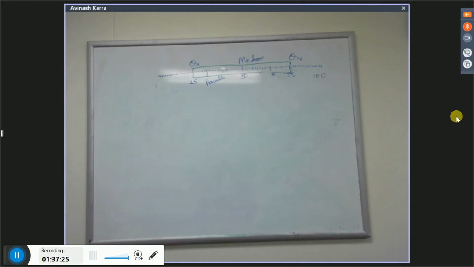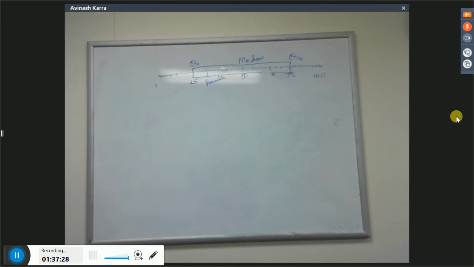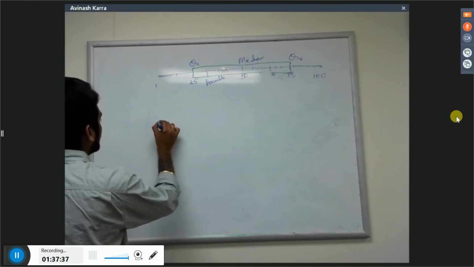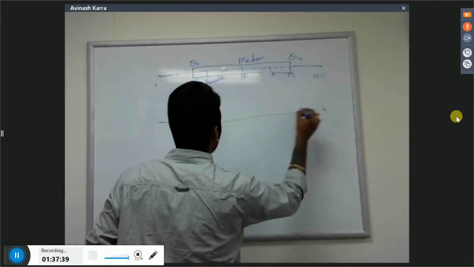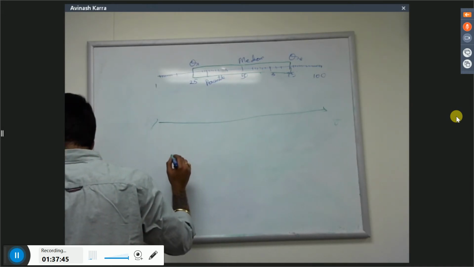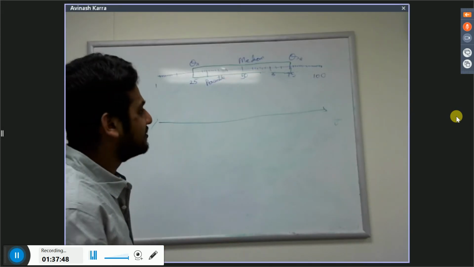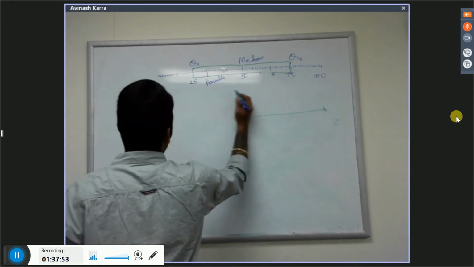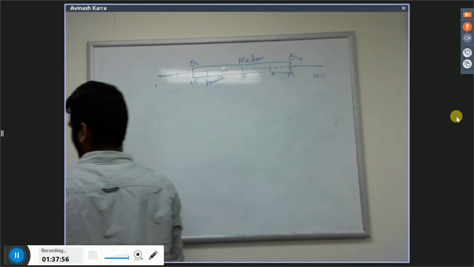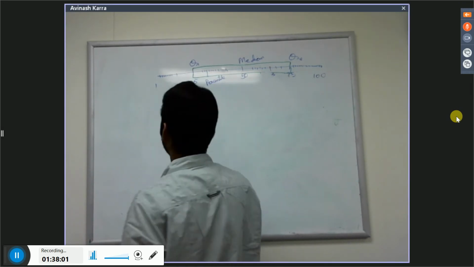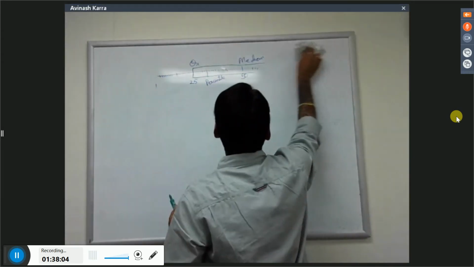So let us take this example. Let us take example 7. That will give you a clear idea. Everyone has a textbook. It's tough to draw the diagram, it takes time. If you want me to draw it, I will draw it. Everyone has a textbook or no?